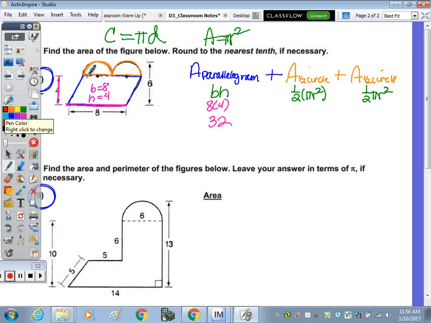Now, if these are two circles, what's going to be the diameter of each? 4. Why 4? Because 8 is the bottom of the parallelogram, and then half and half. So it's going to be 4 and 4. So what's each radius? 2, because the radius is half of the diameter. So we need to do 1 half of pi times 2 squared plus 1 half pi times 2 squared. What's 2 squared? 4. Half of 4 is 2, so we've got 2 pi plus 2 pi. Because that's the same exact expression.